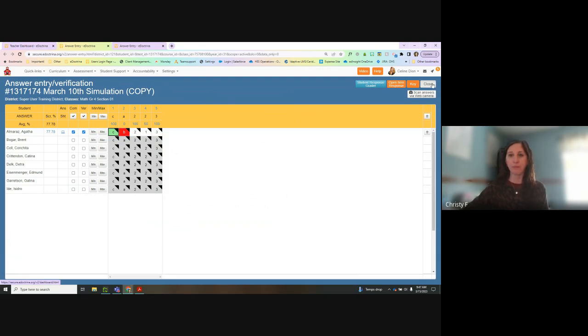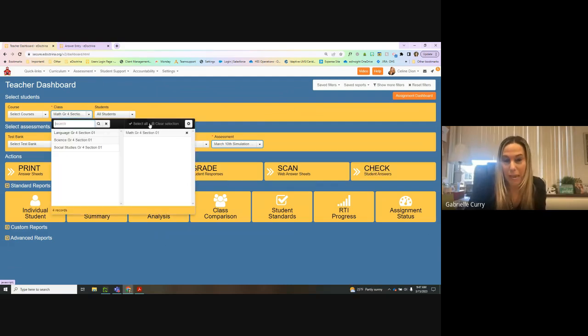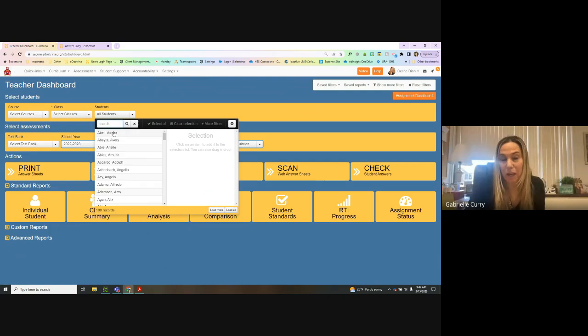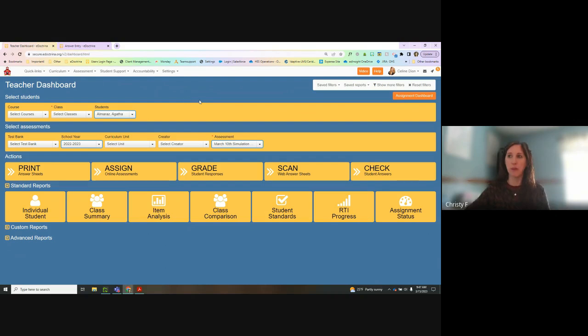I think that could also be useful. So if a teacher is, say, grading the class, that's fine. But then let's say some people have to make it up. Let's say they just want to go to those real fast with one kid. Then maybe just selecting that one kid, you can just filter it and look at that one kid who had to make up a test. Yes, absolutely. But for the most part, I think it would be their class. Yes, that's a great point for making up.